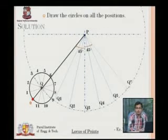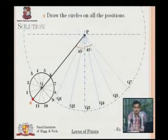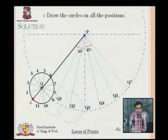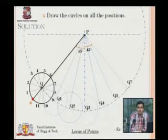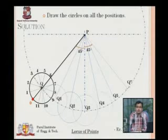So we will draw the circles for these particular positions. As you can see at Q1, Q2, Q3, then it goes at Q4, then it goes at Q5, then it makes at Q double dash, that is my extreme position. So I have the different positions of my circle at different times.